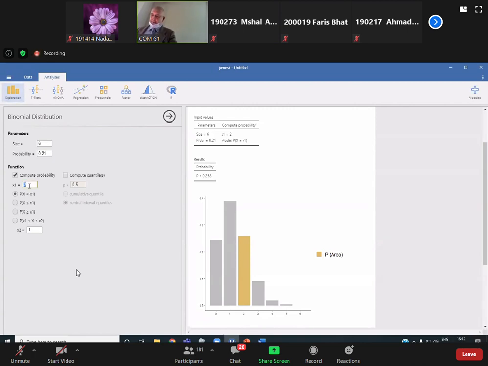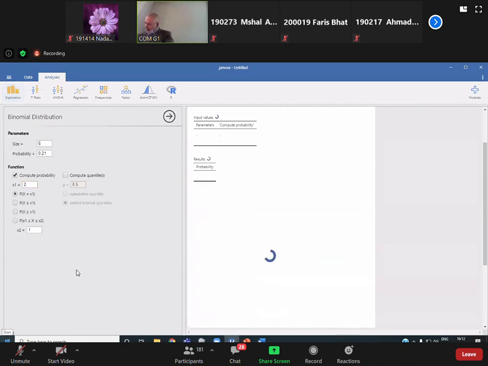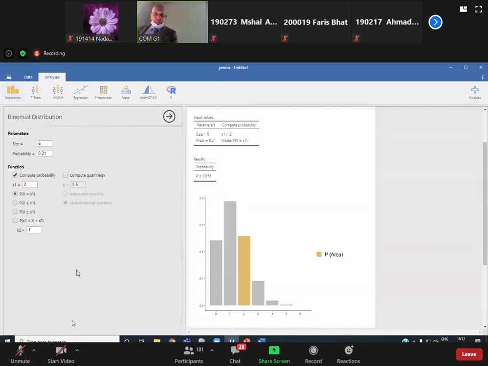So if I type in 1 here, that will give us 0.388, which is the height of this bar, all right? So getting exactly 1, not more or less, has got the highest probability, 0.388. Okay, so that was not what we were asked. We were asked 2, so for 2, it's 0.258.